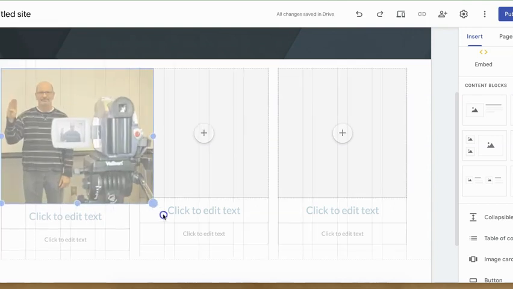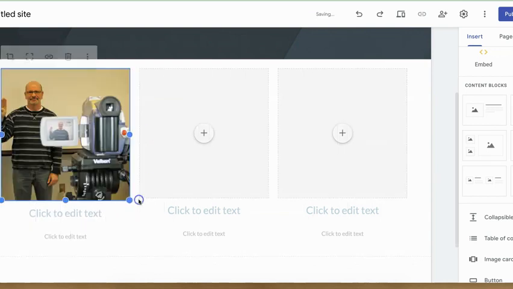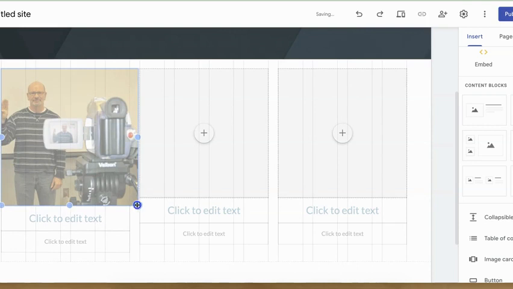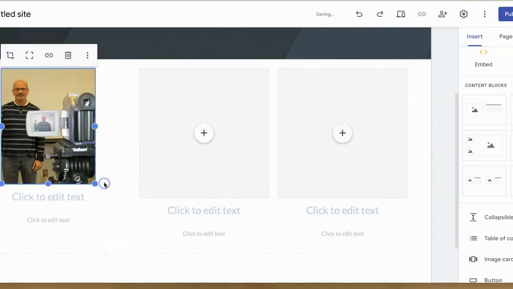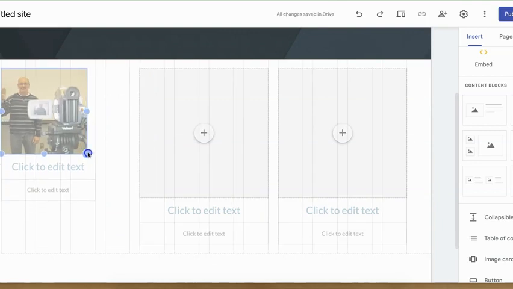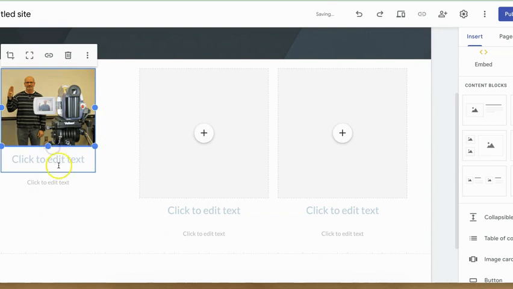I can change the size of it, and as I start to drag the size, you see these vertical lines on the page. It's always going to snap to one of those lines. You can't just stop between lines, but you can go to any line, and it's going to kind of snap to that spot. So you can see I can just keep playing with how it works there.